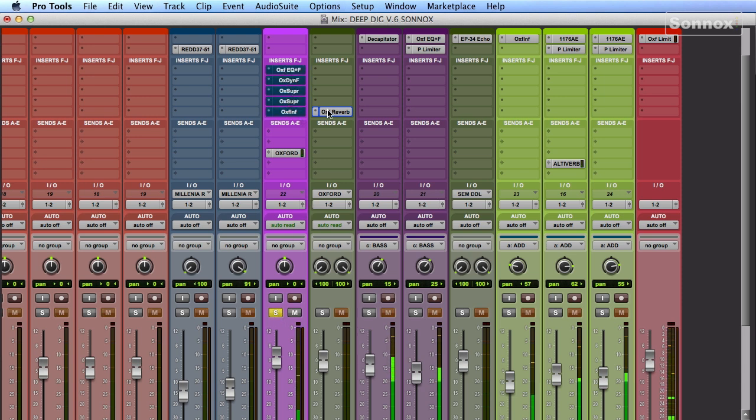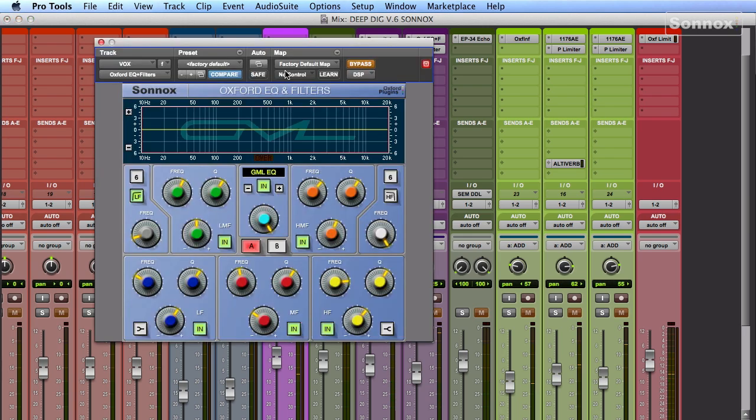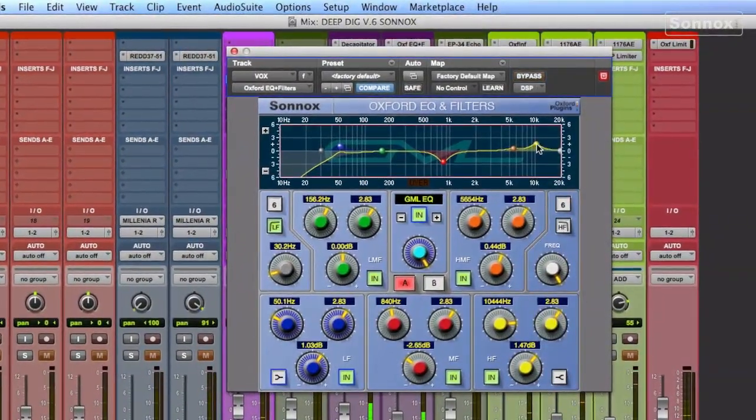So that's singer Scotty Moore singing through a U67 with a touch of LA2A printing. So first we'll go to the EQ. I'm just cutting a little bit of bottom, a little mids, and adding some high around 10K.